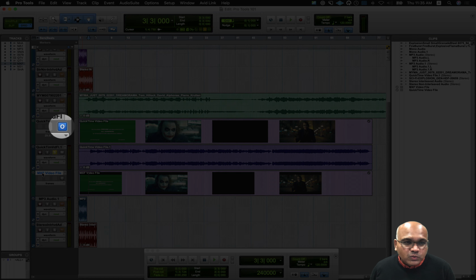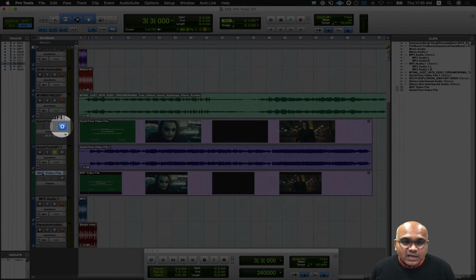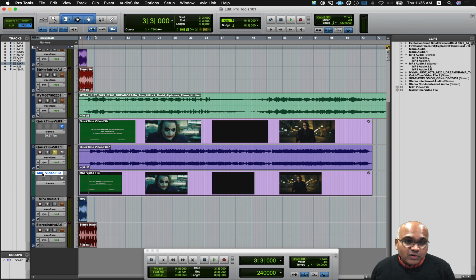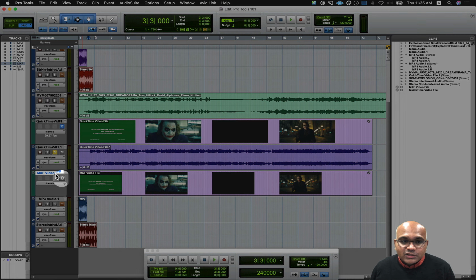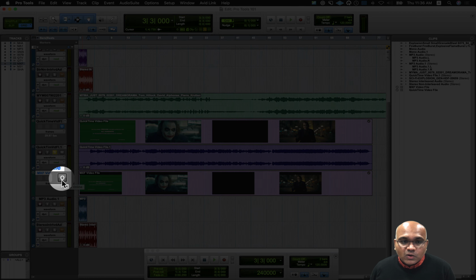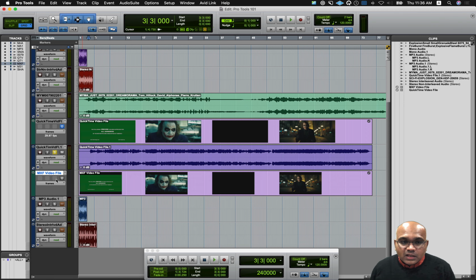You see this blue O button over here? This is what activates a video track. So now when I press play, Pro Tools is going to play the video from this track. If I want Pro Tools to play back the video that is on the MXF video file track, I need to activate this track by clicking on this O button. The O button is an online button.